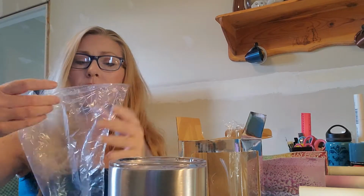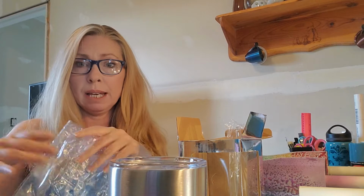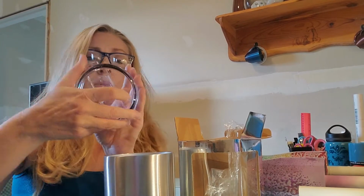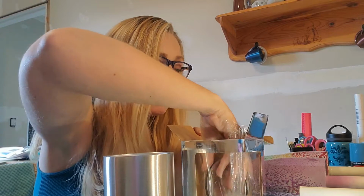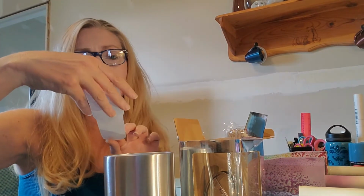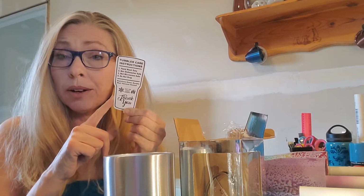And I save all of the things because I want to make sure that the person who ends up with the cup in the end has all the wonderful packaging. This is a lid with a slider for drinking, and a straw will fit in it. So I just save that. These are really high quality. You can choose whether they pop off or screw off. And Maker Flow includes this little tumbler care card, which is really cool.